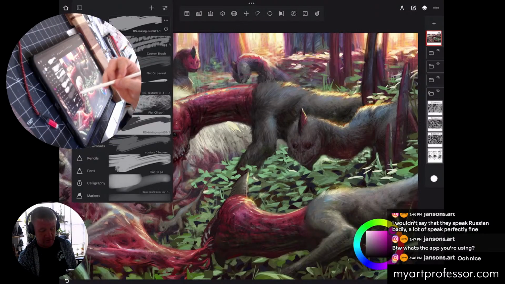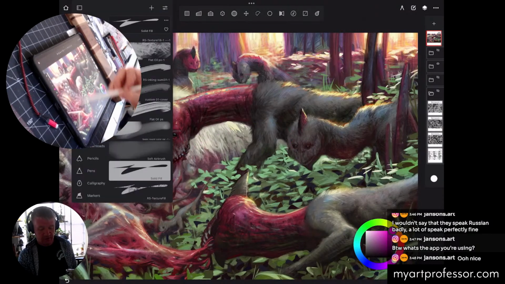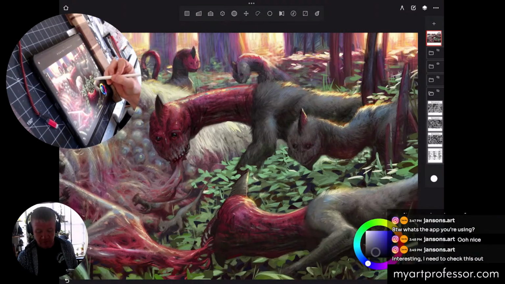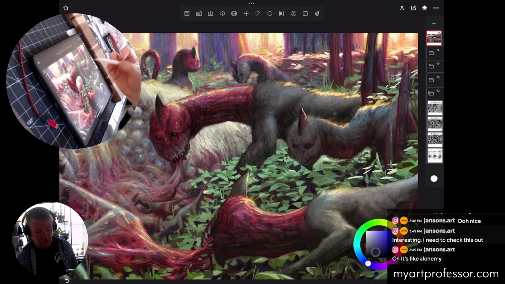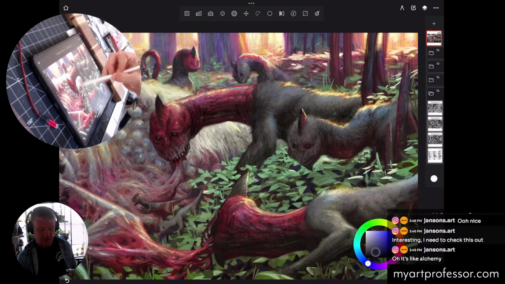I also really like these fill brushes, and they have these in like Clip Studio Paint, but in this one you can also add textures to it, which I really, really like too. So if I'm working on these shadows here and I want to keep a texture in there, I can do that. So it has like these, where are they at? It's probably in my inking set. There we go. It has like these brushes that kind of snap together. So it's like a webbing brush. It's also really nice to have.